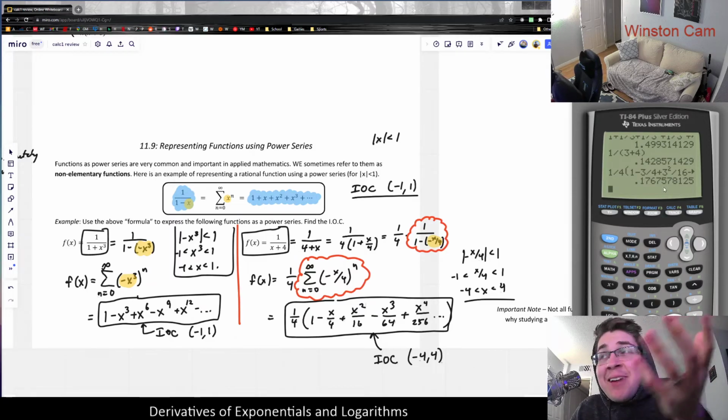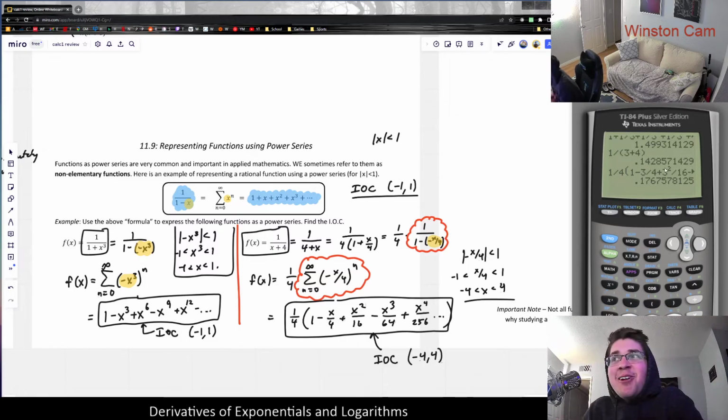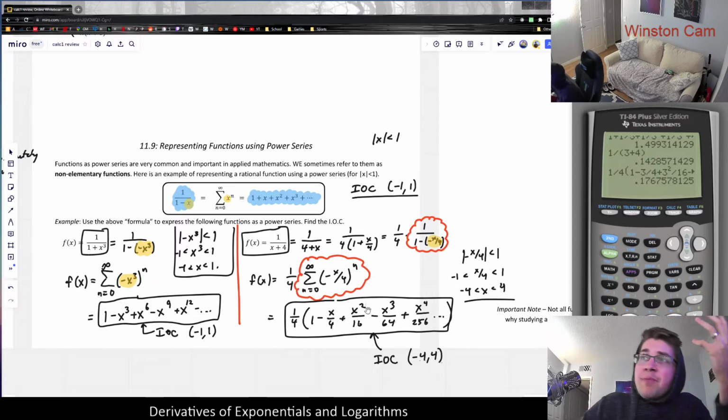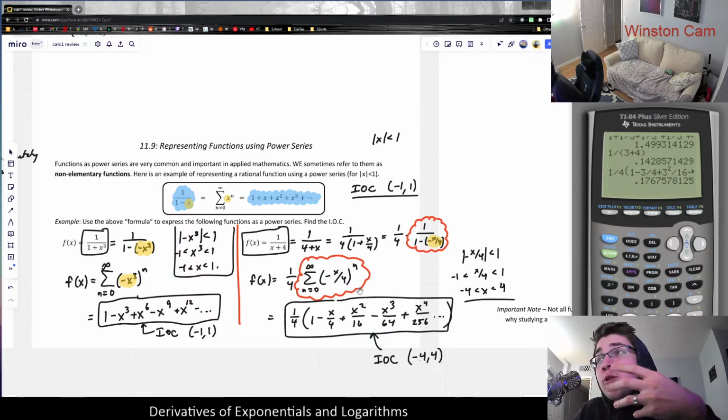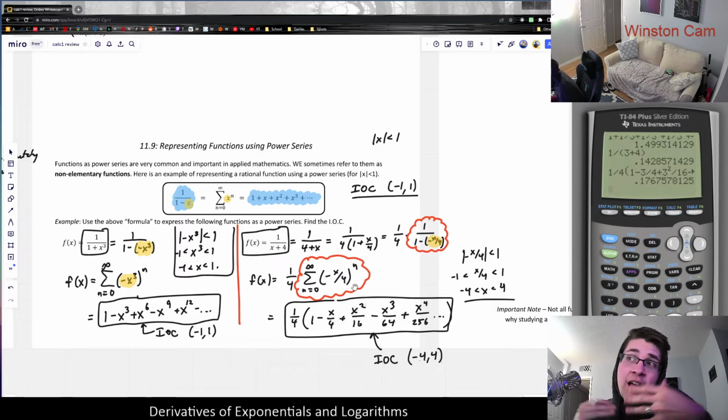And again, you might be thinking, who cares? Why is this relevant? Why is this important? But it's kind of interesting because you could take any rational number and rewrite it as an infinite series, which at the end of the day might not seem very useful, but it is very useful. And we can do the same thing with sine, cosine, e to the x, and a lot of other mathematical functions as well. And it's one path towards solving integrals that cannot be done.